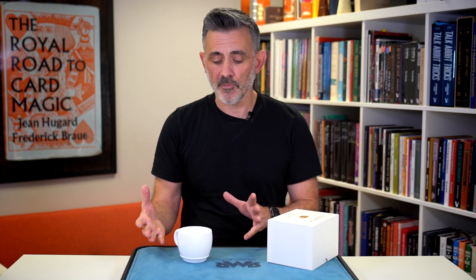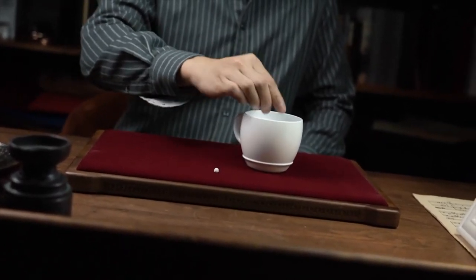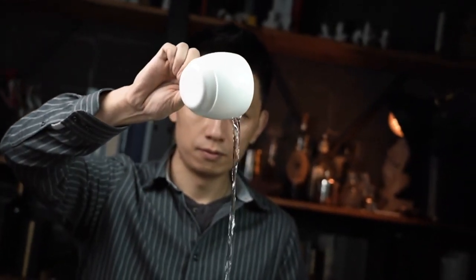The thing with routines like this is where do they fit? And that's why it's lovely that they've marketed this doing a version of René Levin's free breadcrumb trick with tissue paper — or classically, two in the hand, one in the pocket, which is a slightly different presentation. On the trailer they show you doing it with tissue, which I think is very important because whenever you're going to produce water, it's lovely that tissue paper's been in there. That last production of water is very magical. You can also just show a glass of water, show it's empty, click your fingers and it's full again — and you can do that a number of times, as with a Lota Bowl routine. This is easy to do; the main effect you can get a good result with pretty much no skill other than presentation.